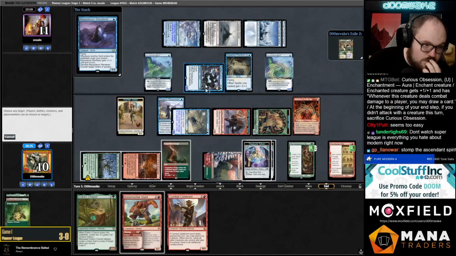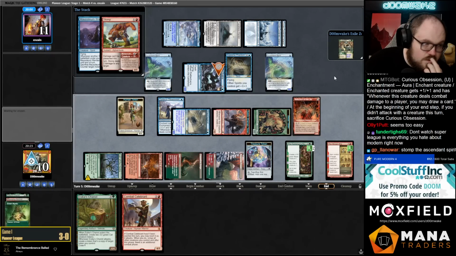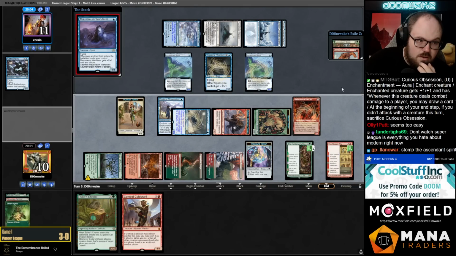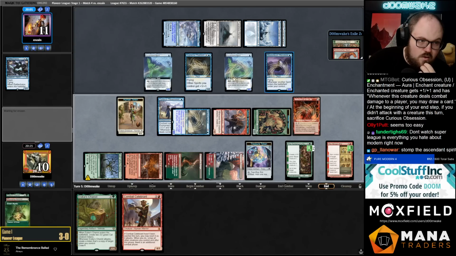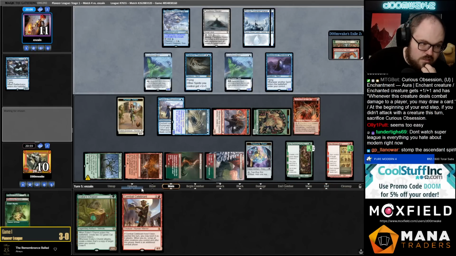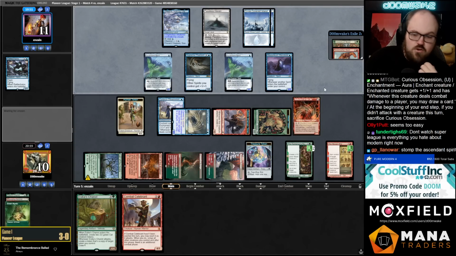Okay, well now we just do this, right? Yeah, now we just do this. Then I think we're vibing. Because they can only, if they have a land, they can get one of these to flying, which would be 5, 6, 7, 8. But then I could just block the other Ascendant Spirit and kill them. So that's not good enough.